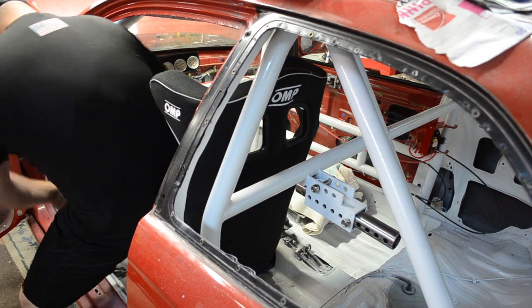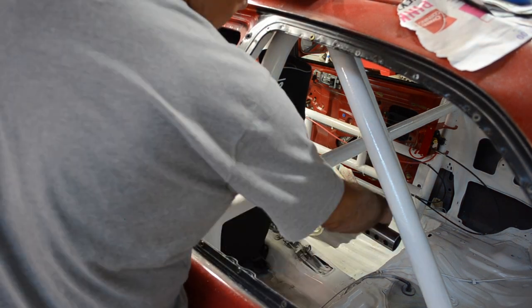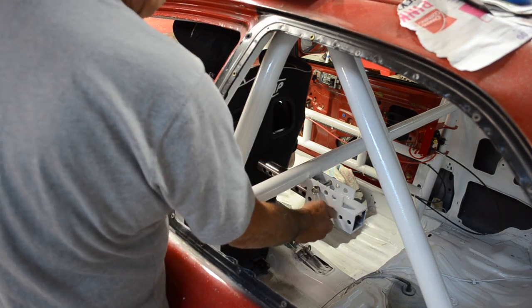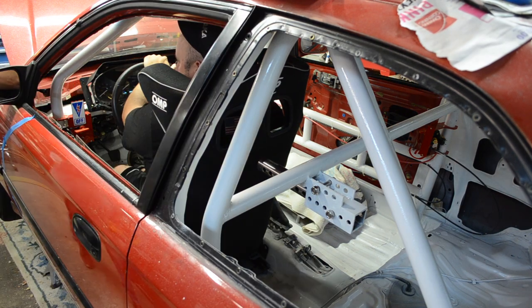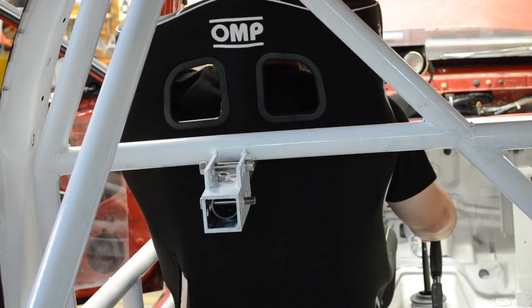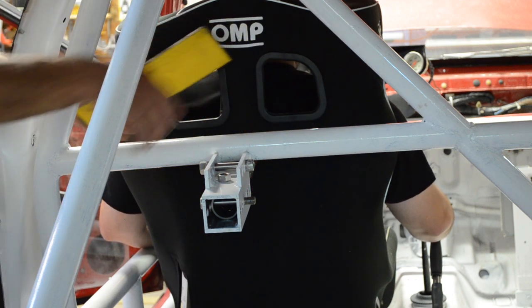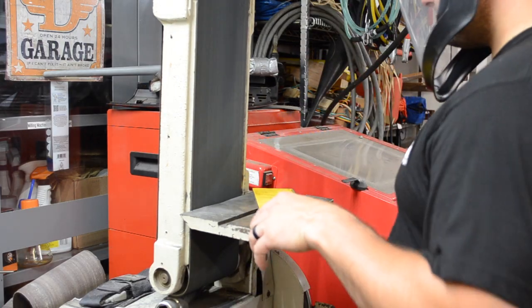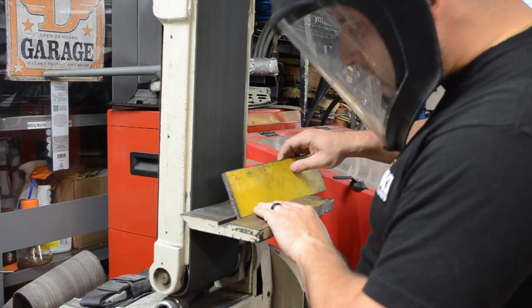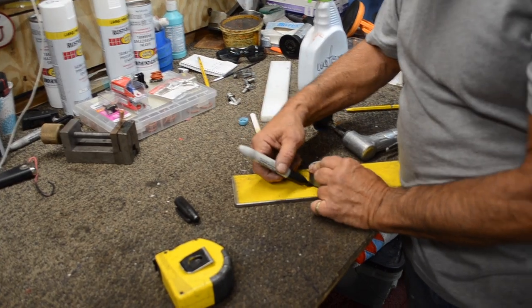So the seat back plate is actually a piece that needs to be attached to the roll cage. In the event you move your seat forward or back, there is a plate that needs to move with the seat. This plate needs to stay within 6 inches of the back of the driver's seat at all times. And it is a piece of the safety equipment. The mad scientist fabbed up this really cool adjustable housing for the piece. And right here we are going to start making the actual plate. As you'll see in a second, it's going to attach to a shaft that can move forward and back and have a bolt basically put through to lock it into place.